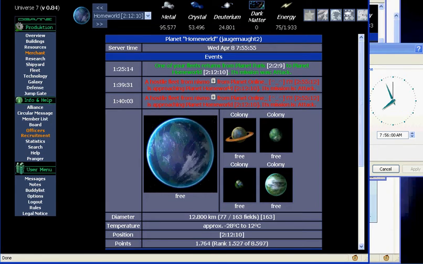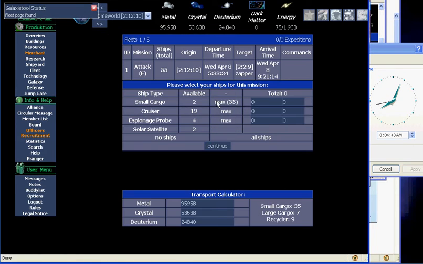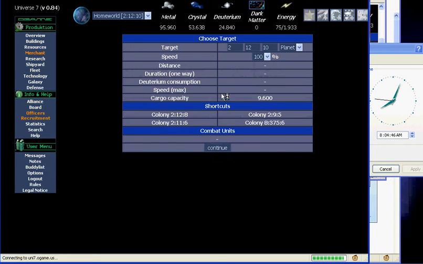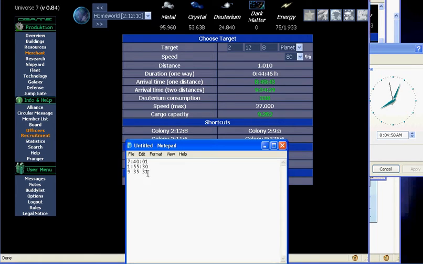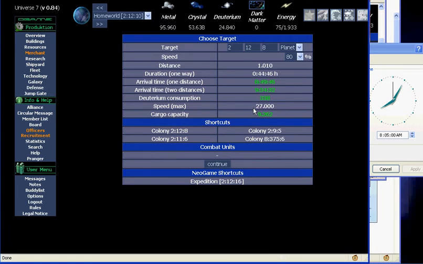Okay, it's about a minute away from when I have to send my fleet, so I'm just going to show you what I'm going to do. I'm going to send it to the other colony in the solar system. Okay, now the time that I need to be ahead of is 9:35:31. Yeah, I'm still a minute behind. So go ahead and go to the next screen, transport. Then wait the rest of the 40 seconds.